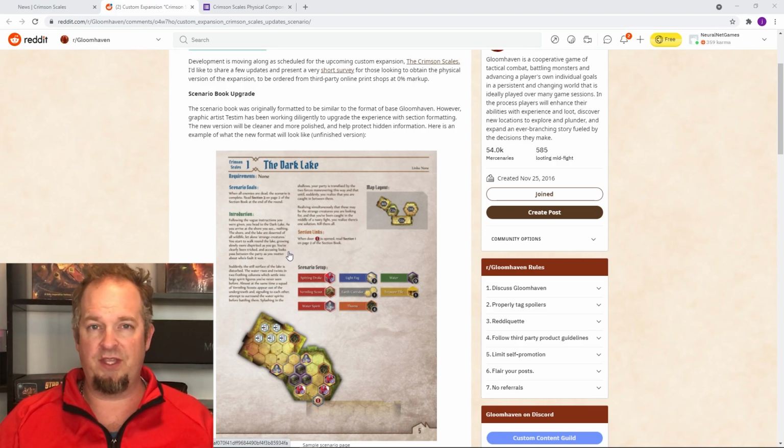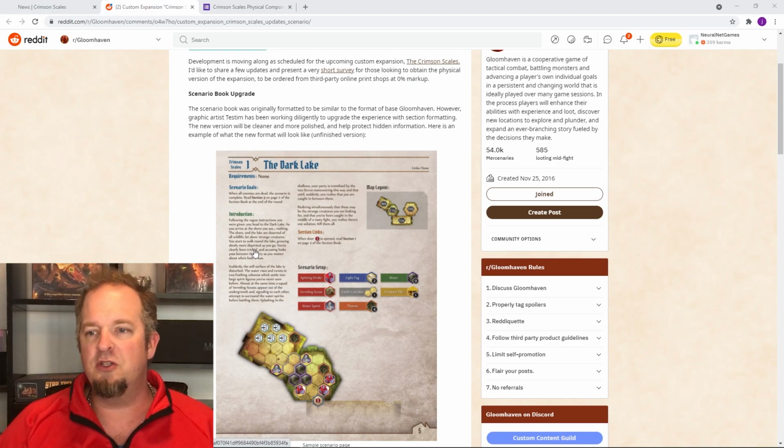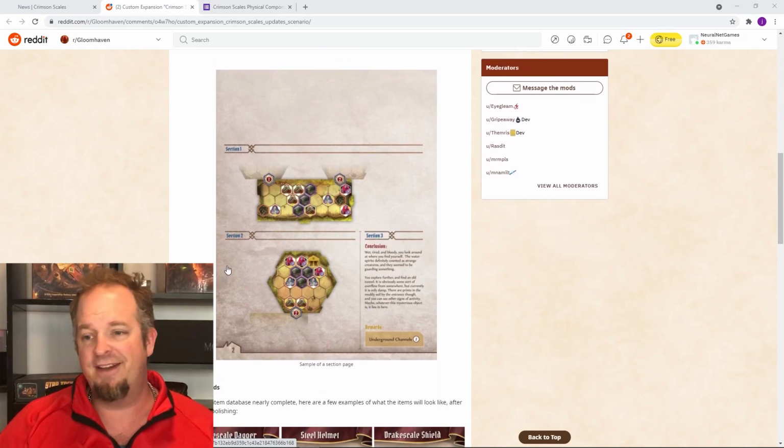I know some people think it makes it a little bit more fiddly and takes a little more time, stuff like that. Make sure you comment below. I love the mystery, but if you don't, let me know why you think it's better to use the original Gloomhaven way. And good job, Testum. I'm glad that we're going this way myself.